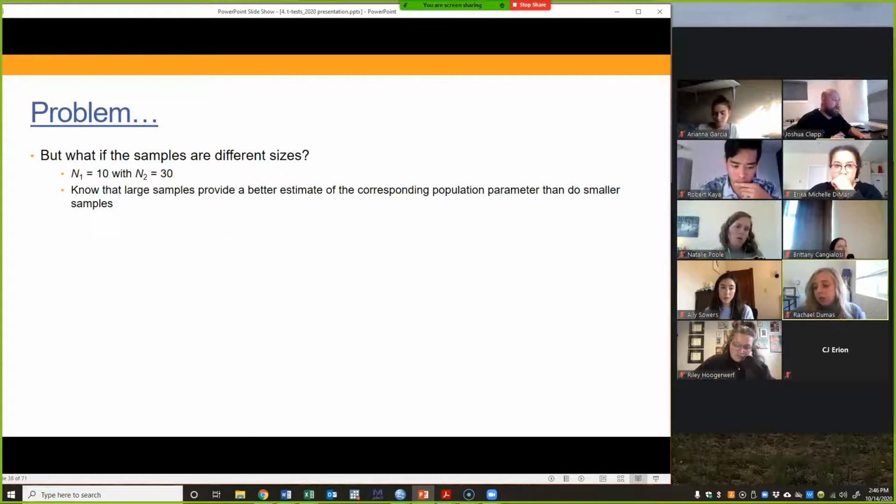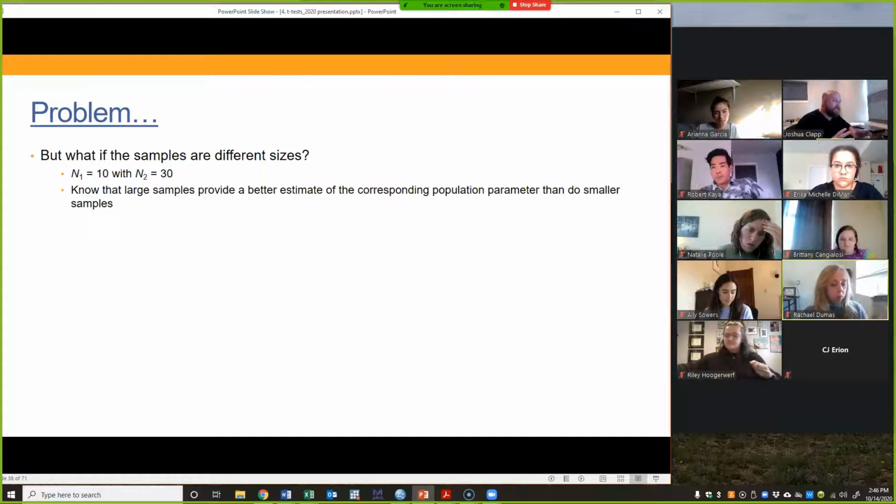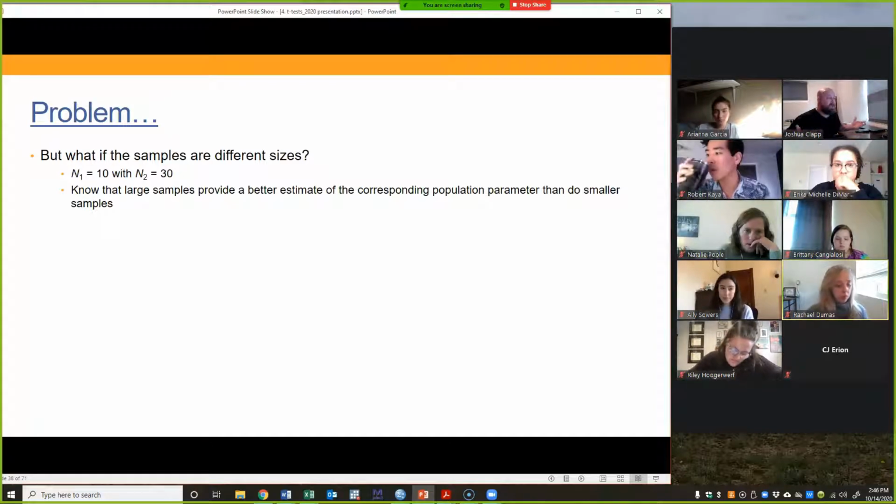We run into a problem though with applied statistics. What happens if our samples are different sizes? The informal assumption, when whoever was putting together t-tests, is that a lot of our classic statistics were created with an experimental approach in mind. If you're running an experiment and randomizing people to conditions, you can say, I'm going to have 20 people in this group and 20 people in this group, because I get to pick how big the groups are.